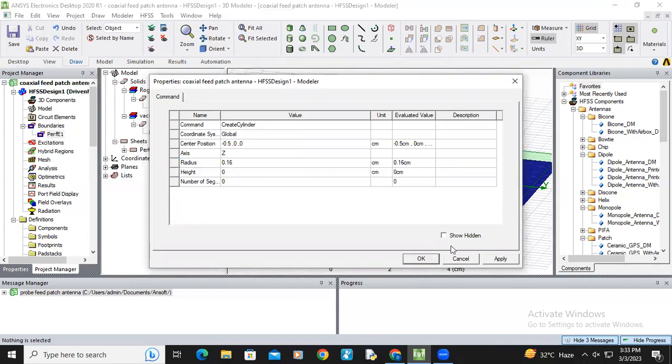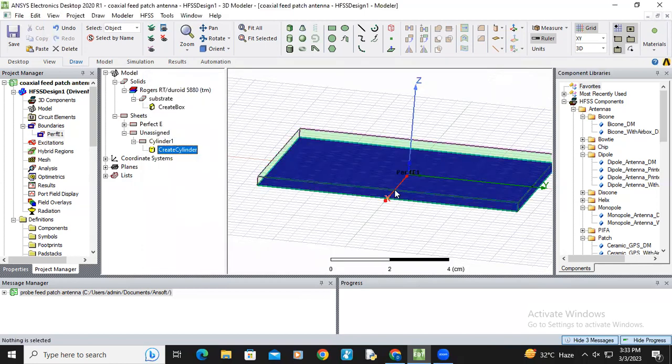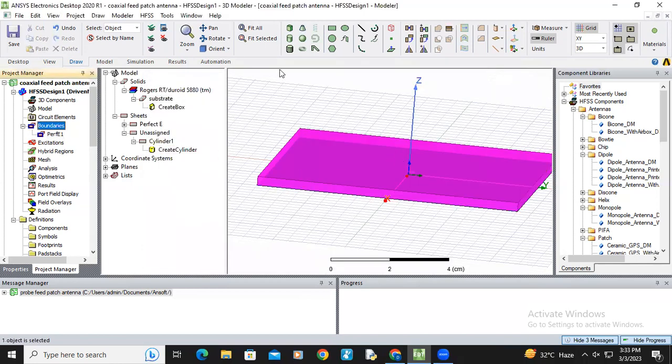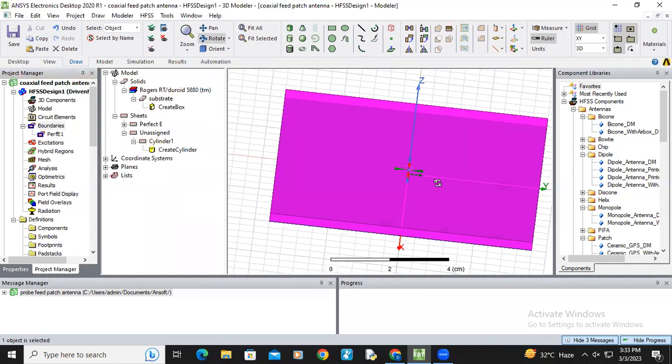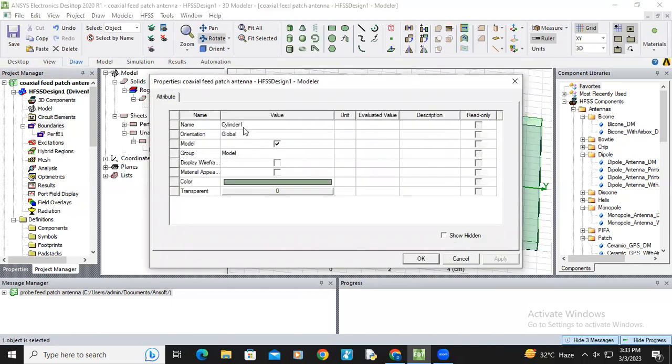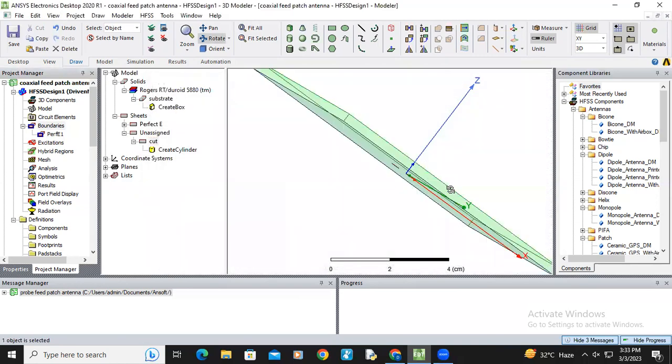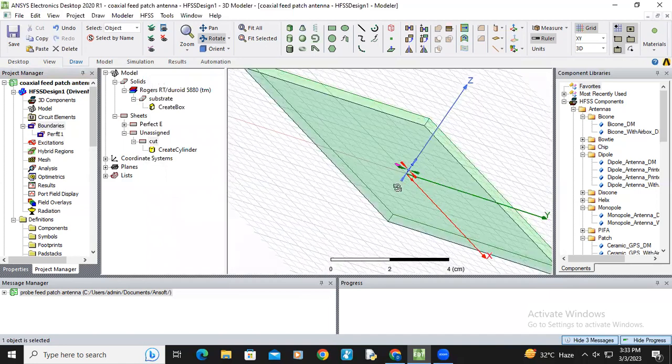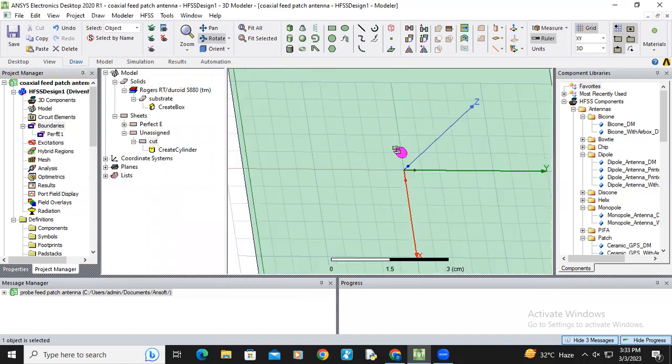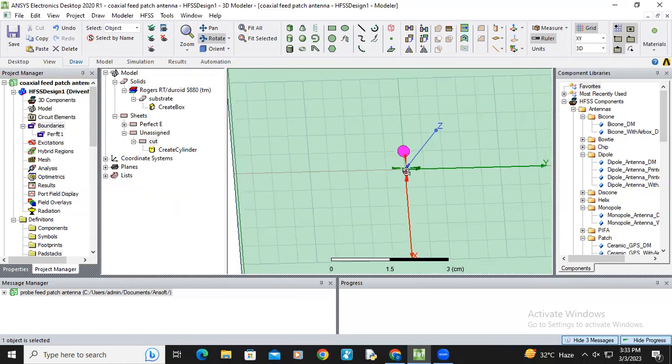Okay, apply. Just click OK. Okay, I am naming it cut. You can see at the bottom of the substrate, we are taking the small circular shape.